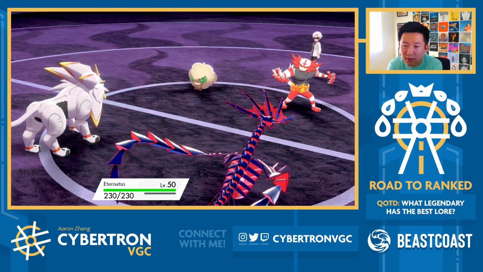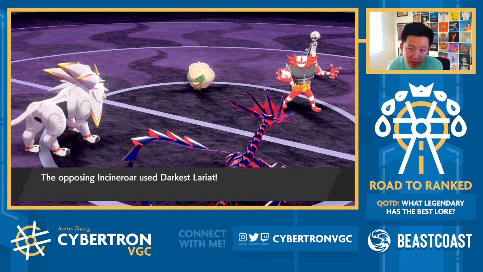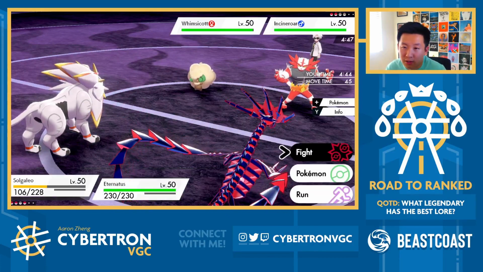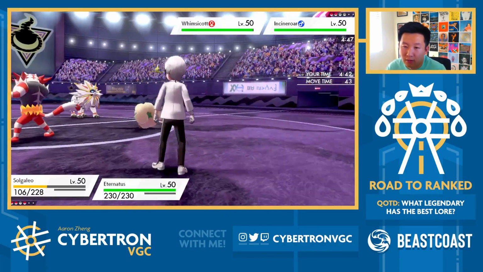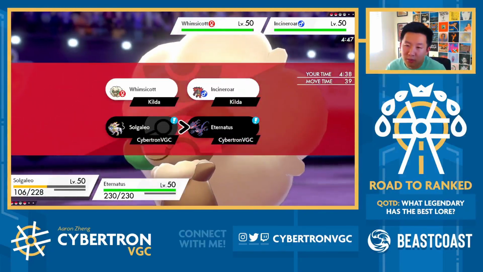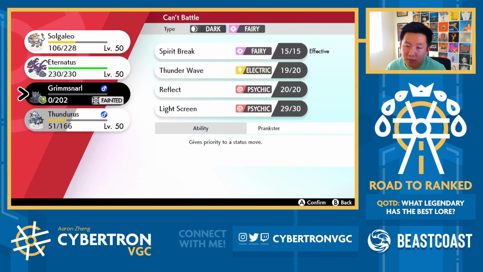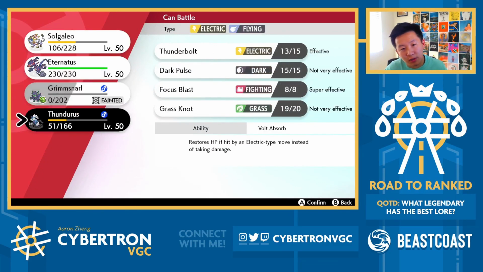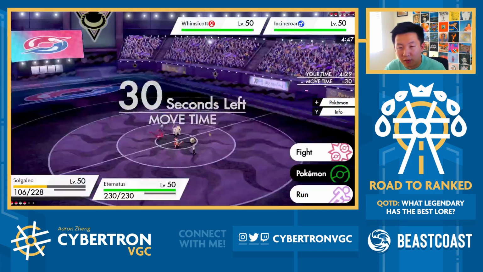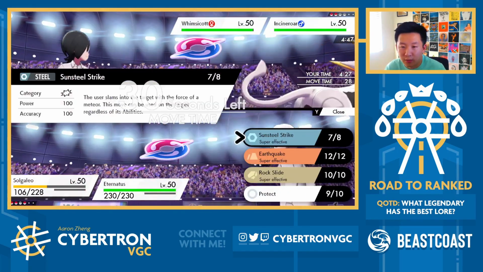Okay, Moonblast into Solg. Darkest Lariat right into Solg. Cool. I'm just gonna Earthquake here. Oh, actually, Whimsicott Moonblast will just KO Thundurus, no? So if I switch Eternatus out into Thundurus, that faints. I could EQ, but then it's Eternatus 2v1, which I actually think it wins anyway.